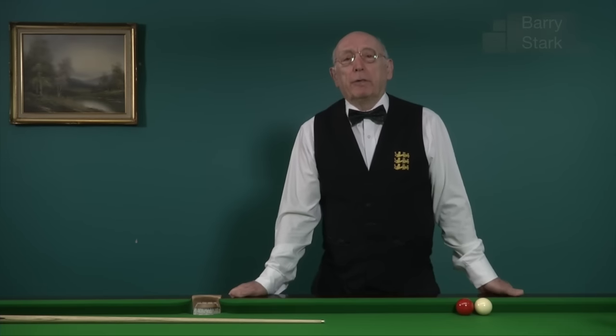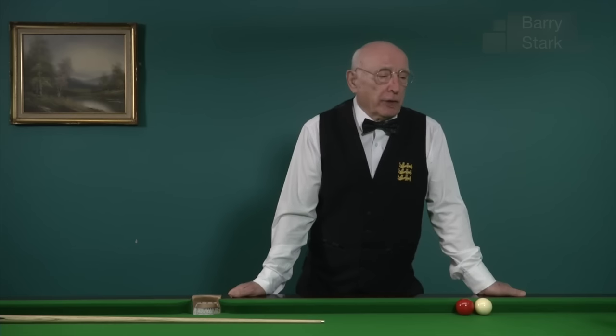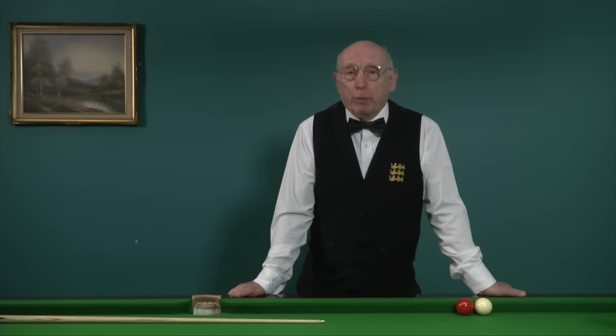As I mentioned in a previous video, keep your eye out for these plants and sets, and indeed the offset plant. Always come down and have a quick glance at the pack of reds before you play your next shot.